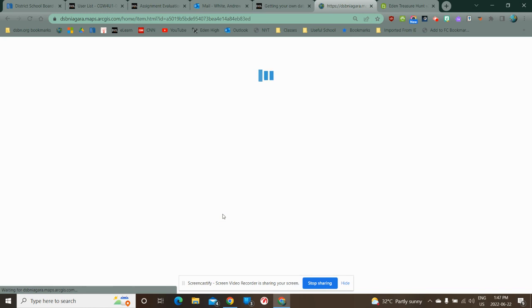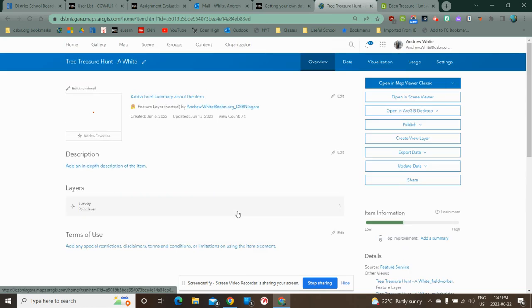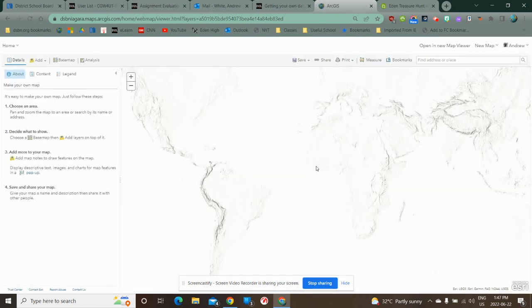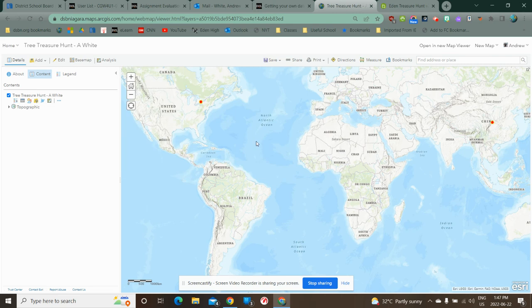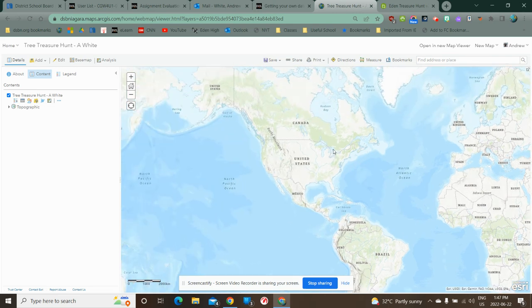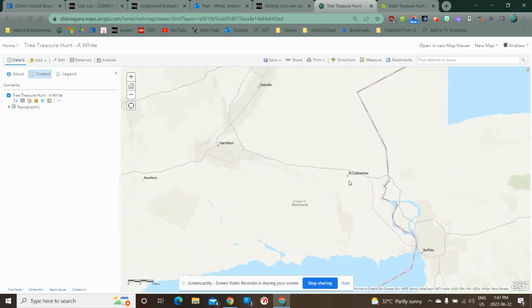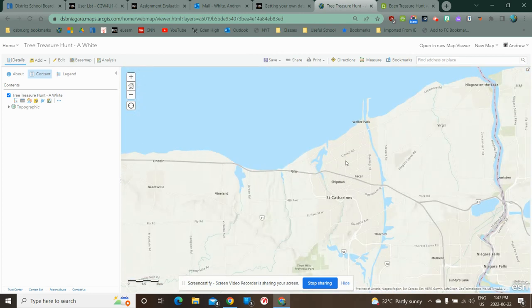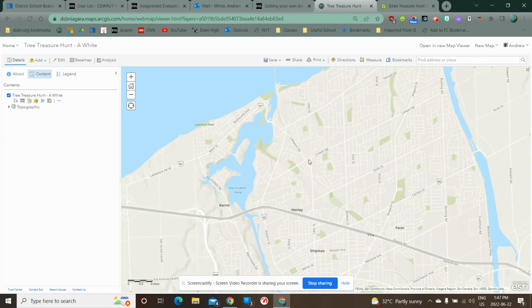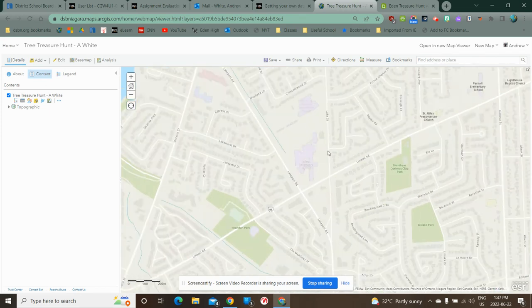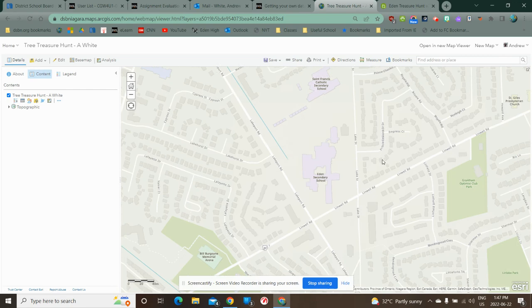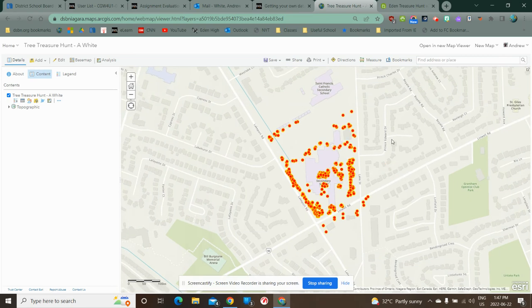So when I click on it, up comes my original data. And at the moment, the only person who has access to this is myself. So what I typically do is I go in, I zoom into my data here. So this is all the data that was collected by my students. So I got lots and lots of points here. And I would just simply save it.